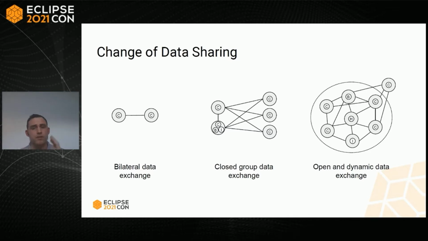And then there's the third scenario, a more open and dynamic data exchange, where we don't have these platform services at one participant, but these services within a network that enables us to onboard new partners in the network very fast, and also the decentralized exchange among all these partners. And this is what data spaces is about.